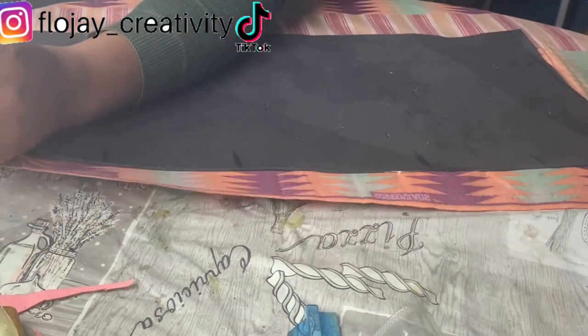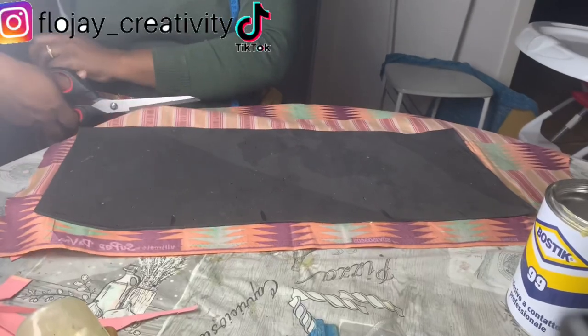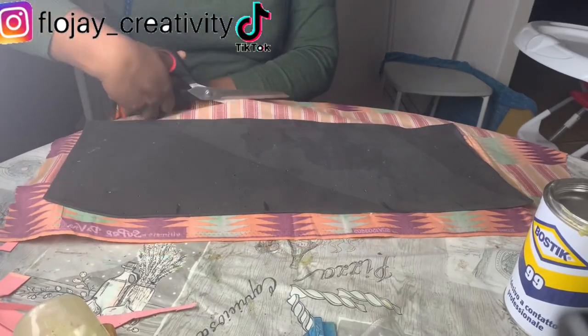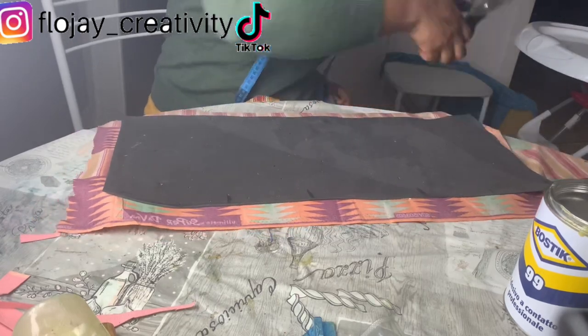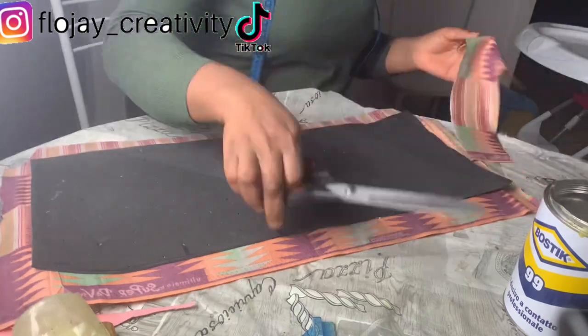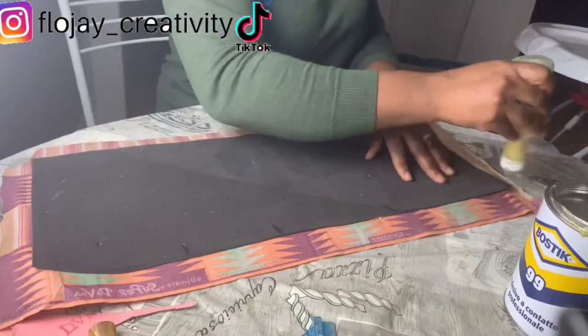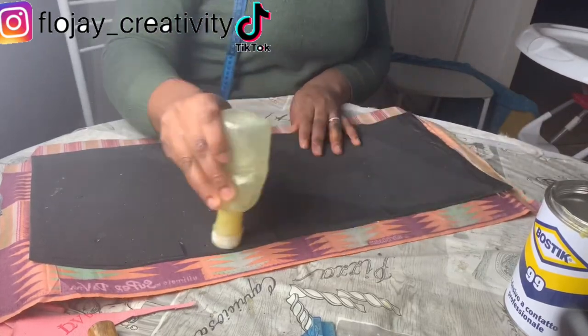Then you cut, at least leave 1 inch for folding. You can just see me cutting it out like so, leave 1 inch to fold into it. Then thereafter you bring in your strawboard and attach everything to it.